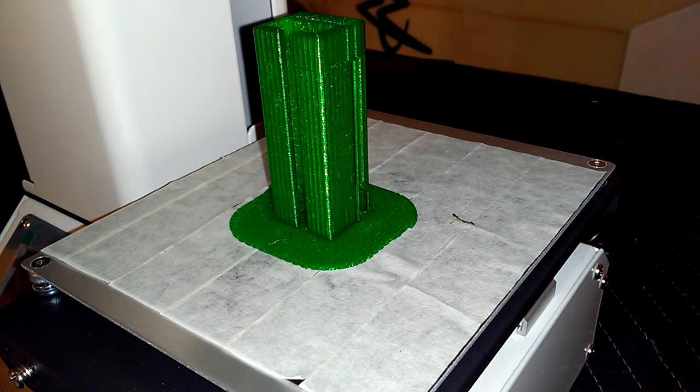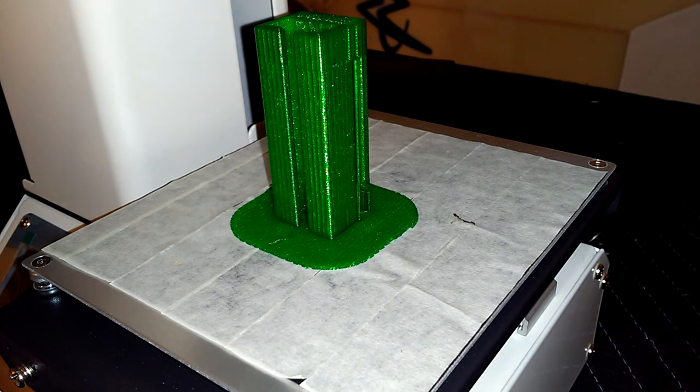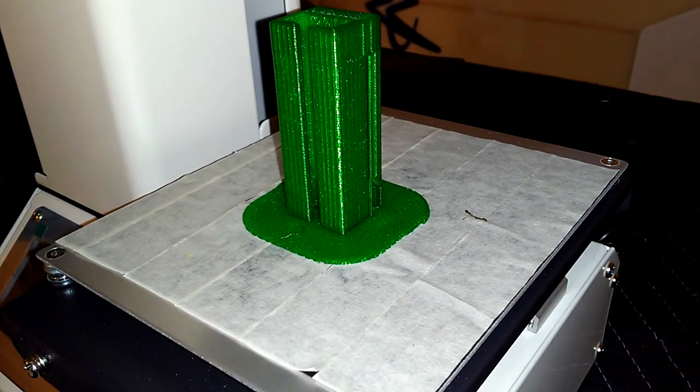I don't think I have the raft settings great. I'm almost positive it's going to be quite a pill to get this thing off the raft. There was like an overlap, and maybe if I made the overlap much less, then the rounded edge on the bottom would be a little bit smaller, but I fear I should have somehow printed support in between the raft and the part. I don't know if there's settings where I can do that, but that's probably what I would try to do.